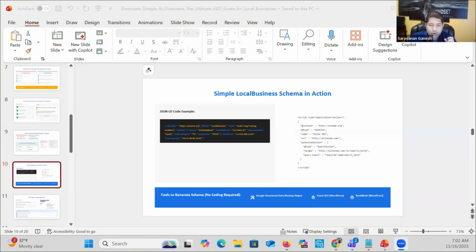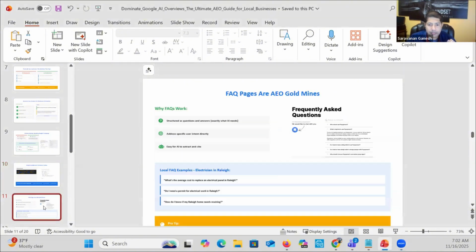So when you add a local business schema, you're telling Google what your business name is. You're telling Google the business address, the phone number, the hours. Without this data, Google has to kind of guess it, scan through, crawl your website, and take it, right? Here, you're explicitly giving the information. Hope it makes some sense. Don't get technical. Use one of these tools I show you, and you can literally get that going, right?